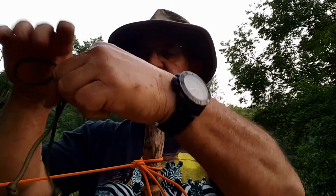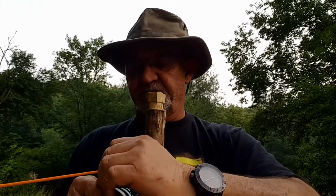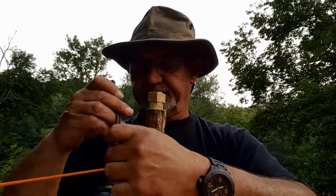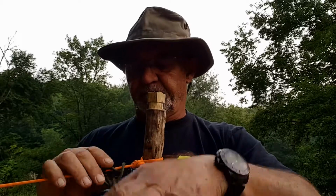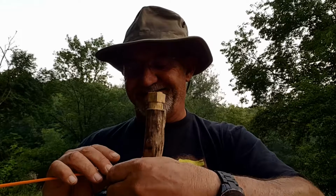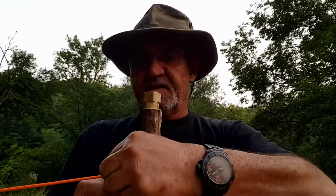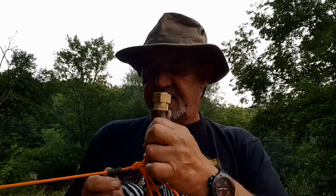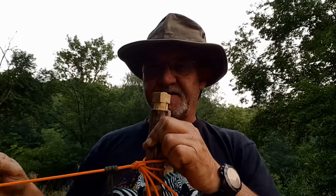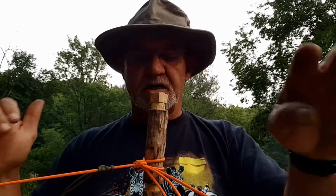On that, I hang my prusik knots. So putting the prusik knot on, I'll do one very quickly here so you can see. Through itself once and come around, and do it again, and through that loop again, and try and make it look decent. There's my prusik on there. I've got it tight and I'm pulling down on it, but I can slide my prusik knot. But if I pull to the side, my prusik doesn't move. So there you have it.